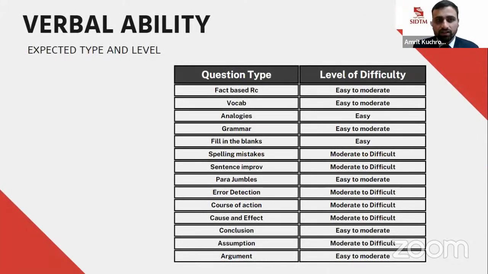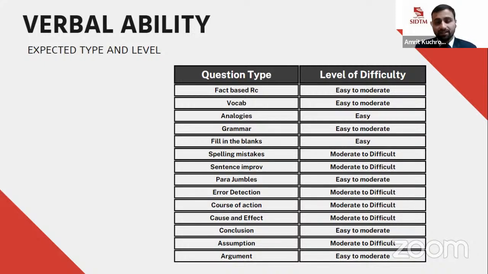So the first section, as I mentioned, was verbal ability. So here you can see a glance of all the topics that might come under verbal ability. But still, I will divide this section into 3 subsections. The first one is reading comprehension, RCs. Now I know that SNAP has not asked RCs for the last 2-3 years, but that does not mean you won't prepare for it, because SNAP is an exam that is full of surprises. So you never know what might happen this time, and you may see RC this time in SNAP. So be prepared for that.